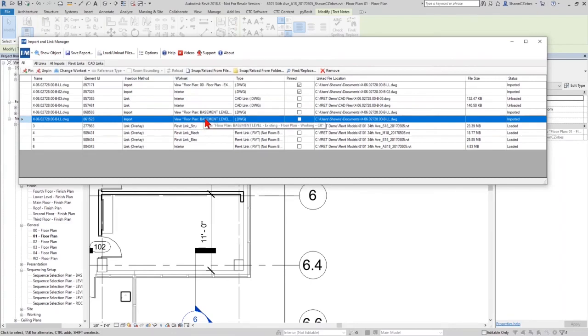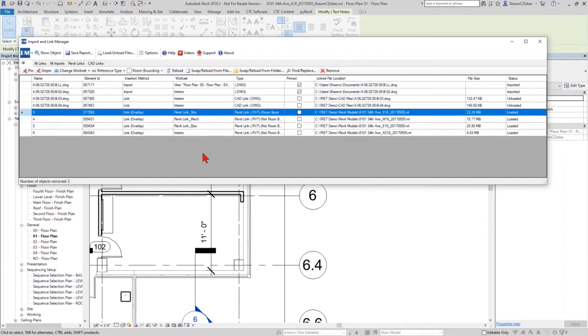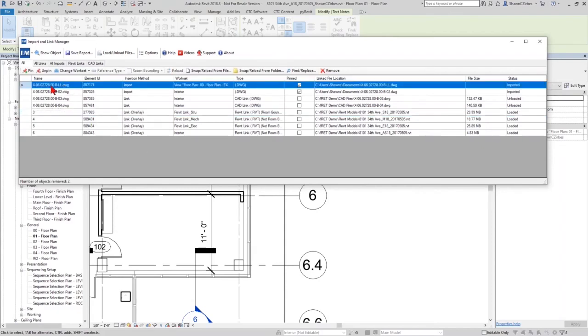This one here is in a view called working. This is also in a view called working. Now, if I'd used that deletion process earlier and deleted the working views, these two would have been gone anyway. This one's actually in my existing floor plan. So in my case, I might want to just run through here and straight up delete these. I'm just going to remove them from the project out of those two working views. I don't care about those. They're working views. They can be reduplicated in the future. They shouldn't be duplicating with detailing anyway for a working view. That's what they did with this one probably.